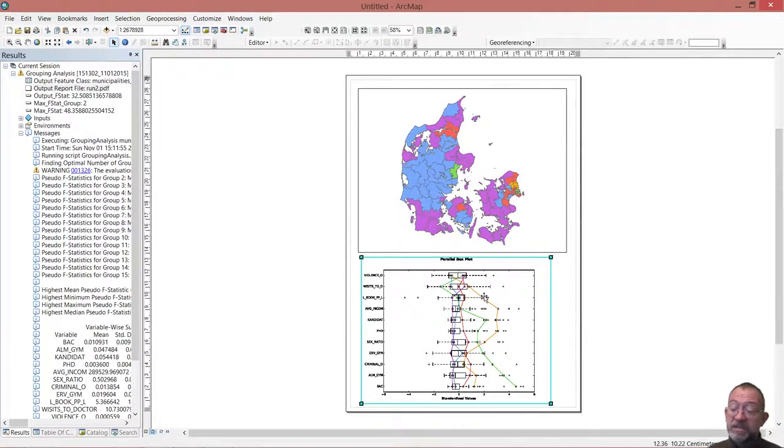So that's the output of the grouping tool, and of course we can then experiment with which attributes we need to analyze in order to get a good understanding of our data set. So that was it. Bye.